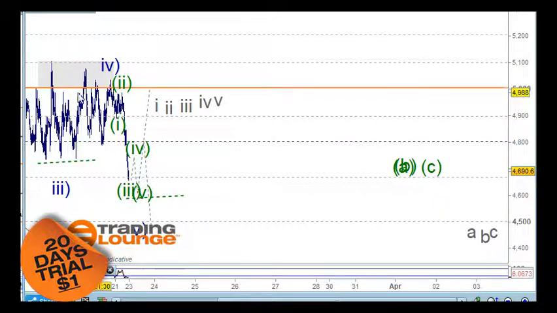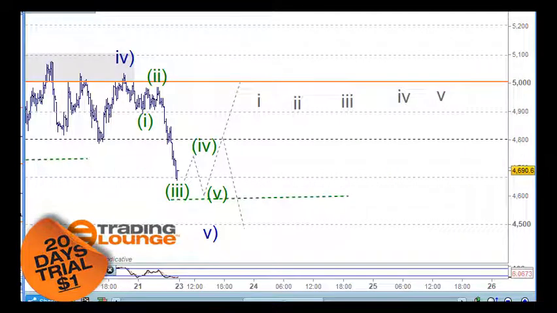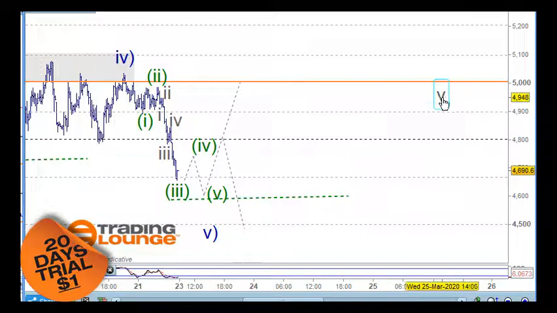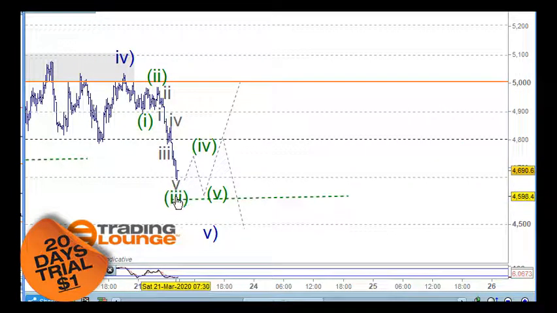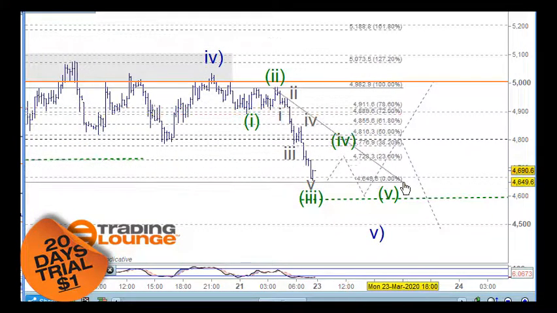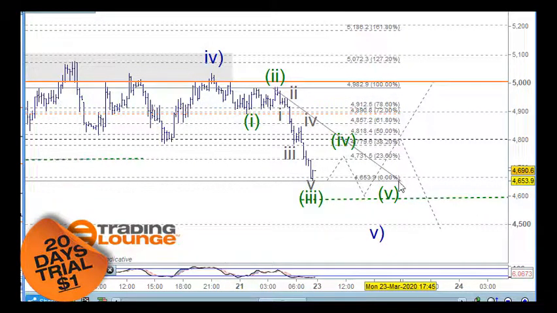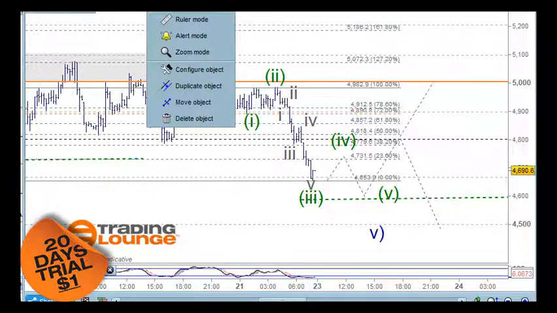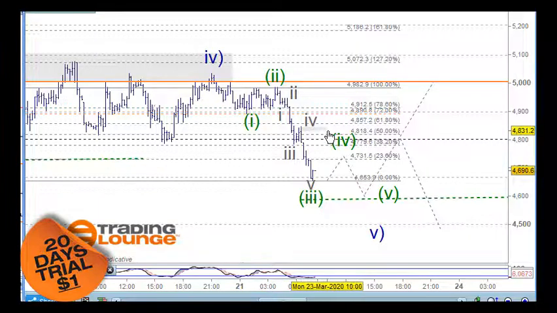So let's just get these in a little bit closer. So that would be 1 in here, 2 in here, 3 in here, 4 in here, and 5 in here for this wave 3 here. Then we need wave 4. So this is really the only bullish one I've got here. So in this case, we'd look at that top of wave 2 there. Not quite sure if that's finished just yet because I need to pull that apart. But basically what I'm trying to look at here is how far this would rally back up here as a wave 4. So that's the wave 4 of one lesser degree.